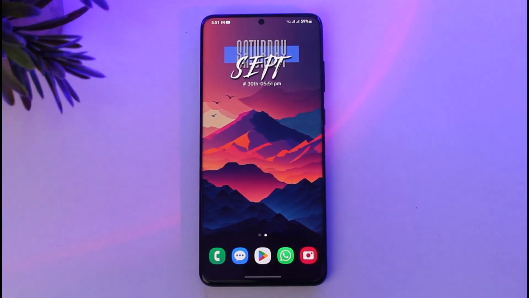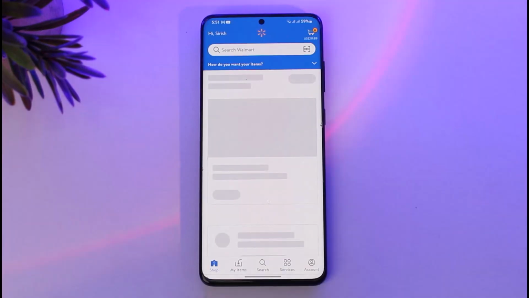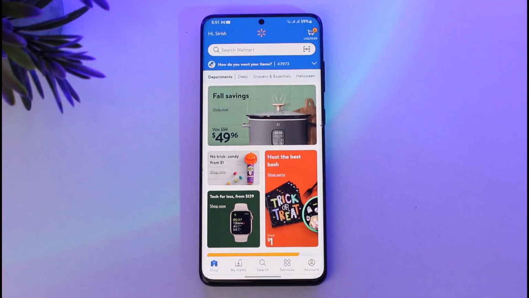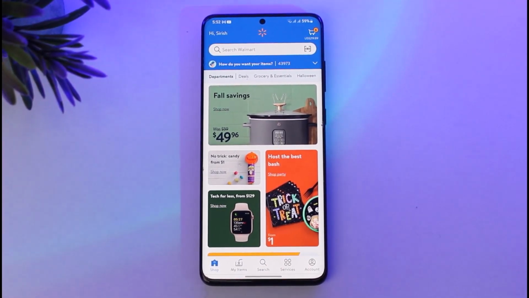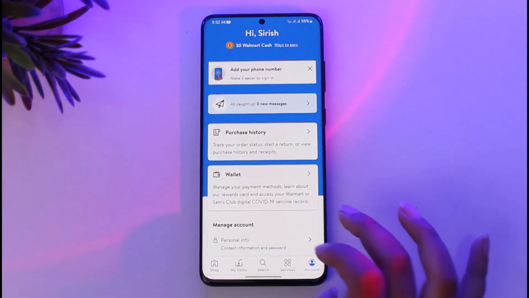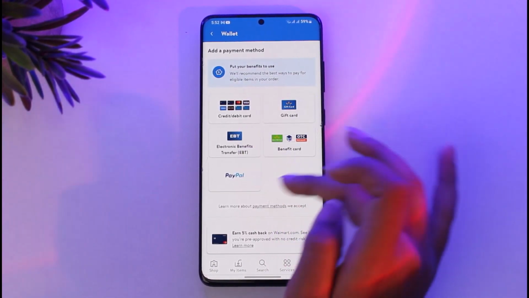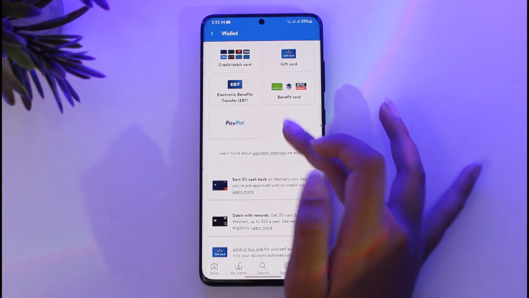For that, what you're gonna do is go ahead and access your Walmart app on your mobile phone. Once it opens, it's basically gonna look like this home page of your Walmart. Afterwards, for you to use a gift card, you're gonna tap on this option called Account, given over here. You can tap on it, and now you can go to the Wallet section, which will give you access to see all of your cards, including your gift card.